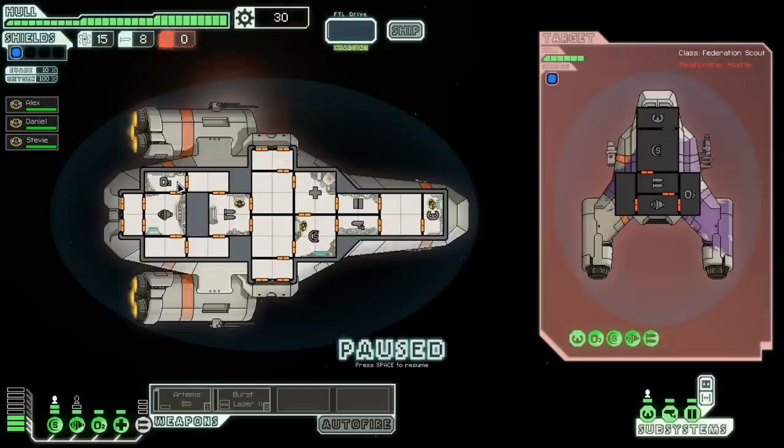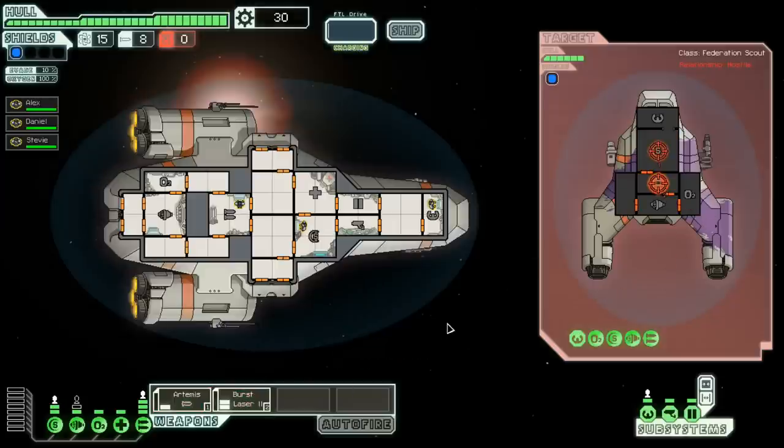Now, the pause button is very, very useful in this. It gives you a chance to do all the stuff. If you were trying to do this in real time, it's very tricky. It's very, very hectic. This is an incredibly, incredibly hectic game. So you can see here, this is your overview of the enemy ship. You've got all your little segments.